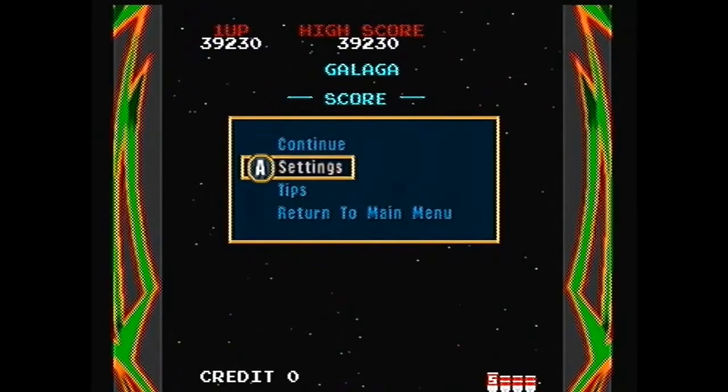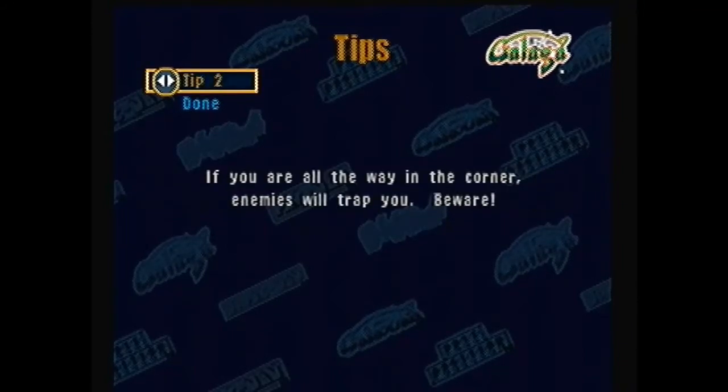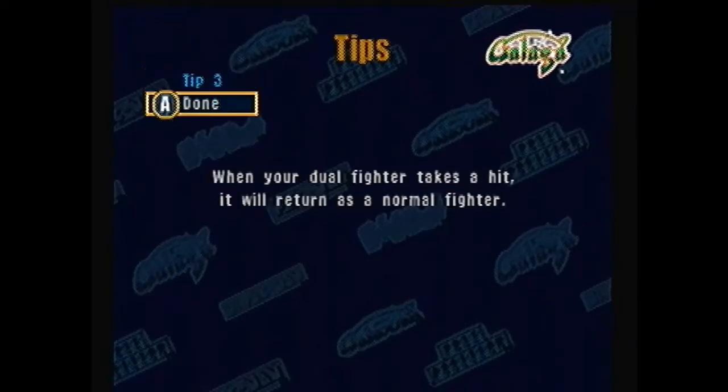Now let's go ahead and take a look at the tips. As soon as you shoot all the enemies, the next formation will appear. Let some enemies live to delay the next formation. If you are on the way in the corner, the enemies will trap you, so beware. When you're a dual fighter, take a hit. It will return as a normal fighter.